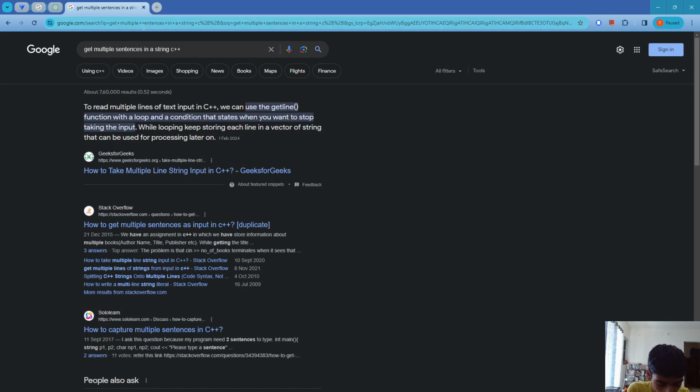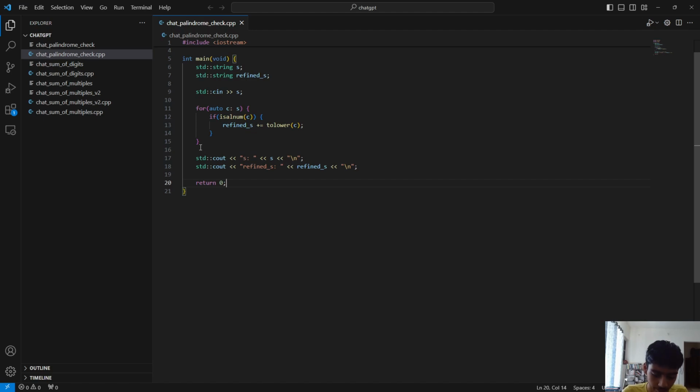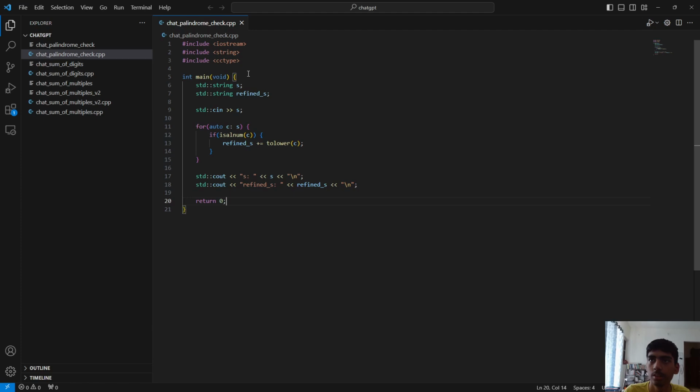Okay, so maybe I have a way. I think we can do it like this. Maybe we can store each character or sentence in a vector of strings, and then club it into one string after defining every single string. That could work, yeah. So we need some null character where it will stop our thing. And how would we do this? Maybe you could just put a /0 as a null string or something.